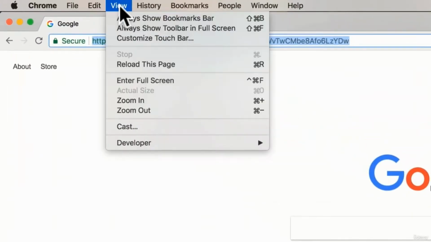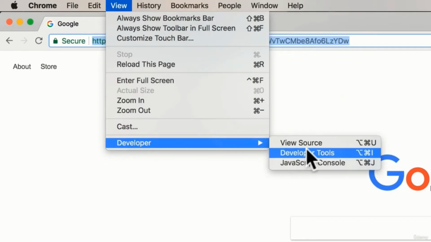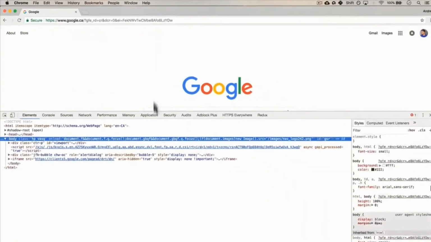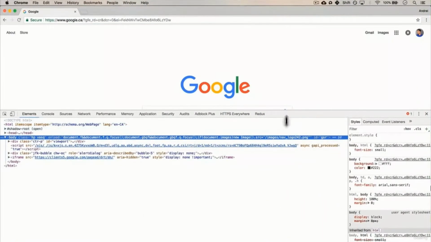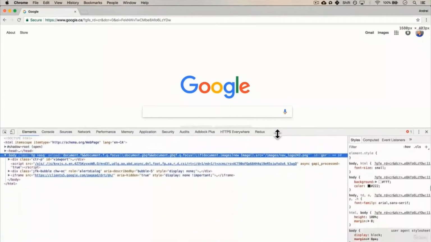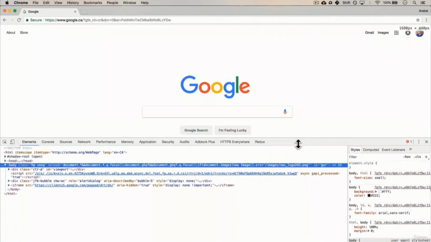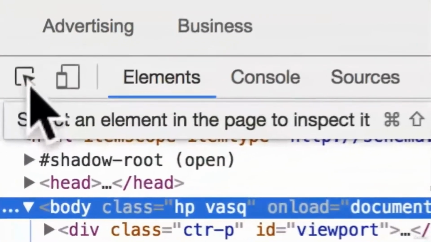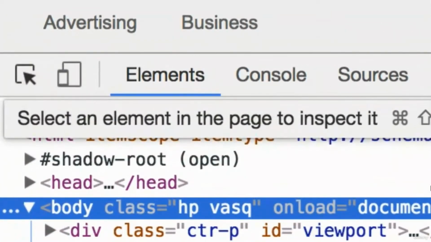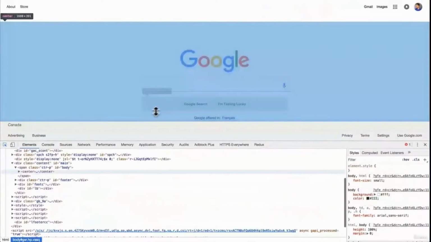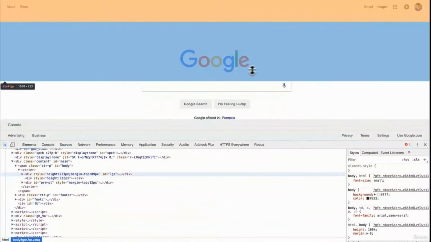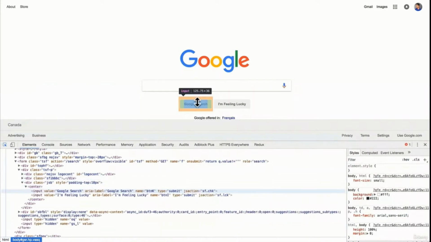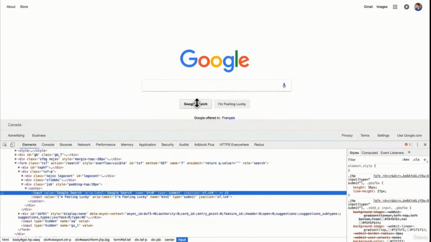If you open up Google Chrome and you go into View, then Developer Tools, you're going to have a screen over here that pops up. You might want to move it up and down just so you can see better. Let me just scroll this down a bit so you can see. You'll see over here that there's a little icon on the left with a pointer and a window. If you click on that and now go to the website, you'll see it selects a bunch of different things. So it's just an element selector. So let's just click on this.